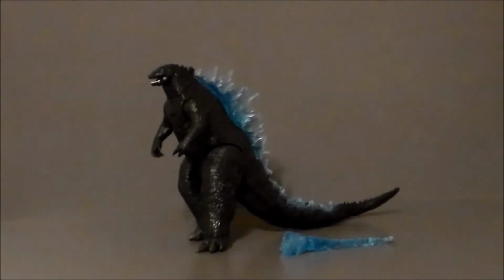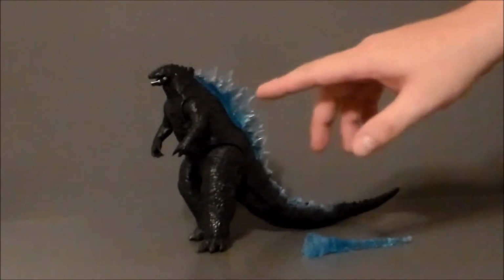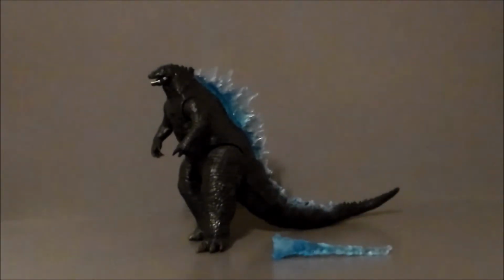Now, there were two different types of Godzillas. There's the one with the heat ray, which is what I got here. Then there's another one, same exact mold, same body damage, but it's a lighter gray, and it comes with a crushed TV antenna. I opted to get the one that has the heat ray because that's what Godzilla does.